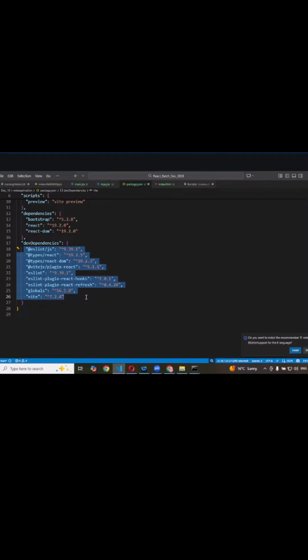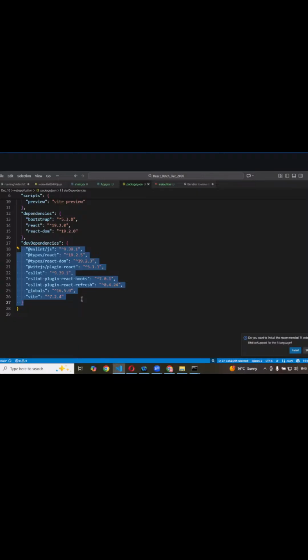Am I clear? Now say for example lint. What do you mean by lint? Lint is the module which helps you check whether you are strictly following the JS standard rules or not. Once the build is done, what is the use of it? While developing, it helped build the code, the minification process. These are the extra help we took in order to build the code. Once it is done, what is the use of it? That is what we call dev dependencies. At the time of minification, the dependencies' code will be added into the minified file, but the dev dependencies' code will not be added. Did that answer your question, Pallavi?